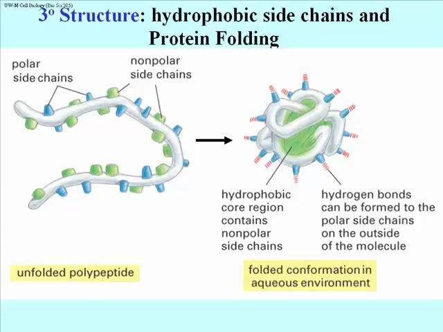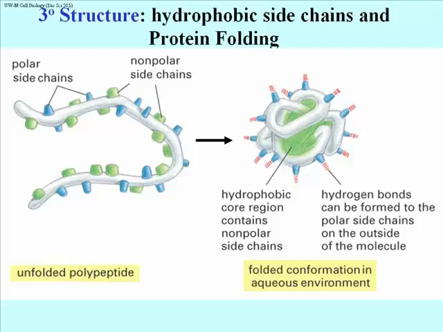So in this model from your textbook, the blue cones are the polar side chains. Again, these can be the result of acidic and basic amino acids in the chain, which have positive and negative charges because of the gain or loss of an actual proton, or they can be the result of partial positive and negative charges on the other kinds of polar amino acid side chains.